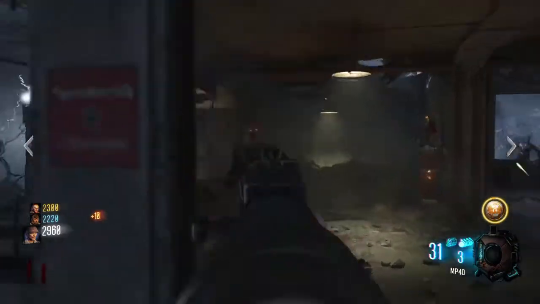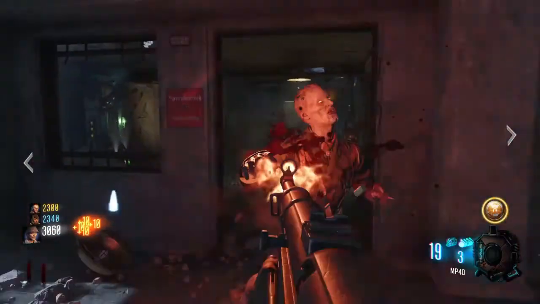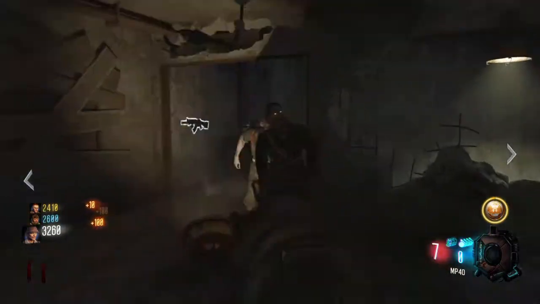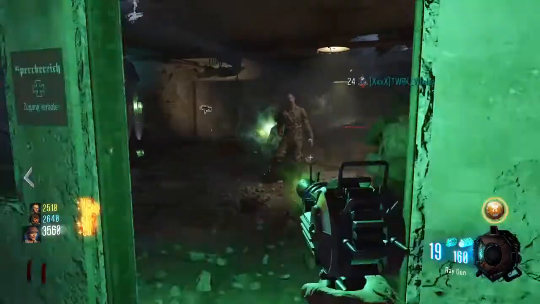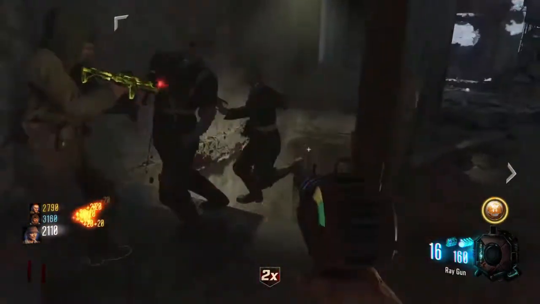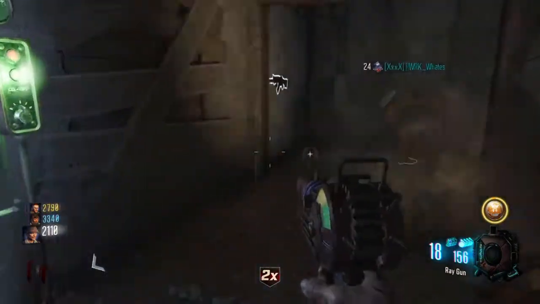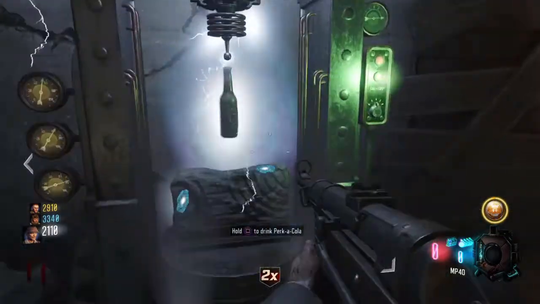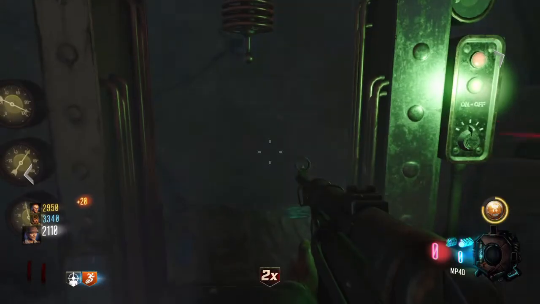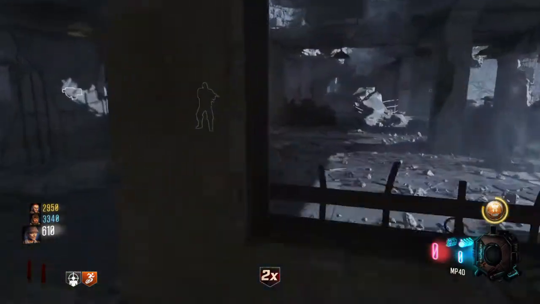Now at number 6, we have Kino der Toten. Now, Kino, for me personally, I believe that Kino is a great map. Especially for starting maps, for non-DLC maps, I believe it was one of the best non-DLC maps of all time to ever come out.